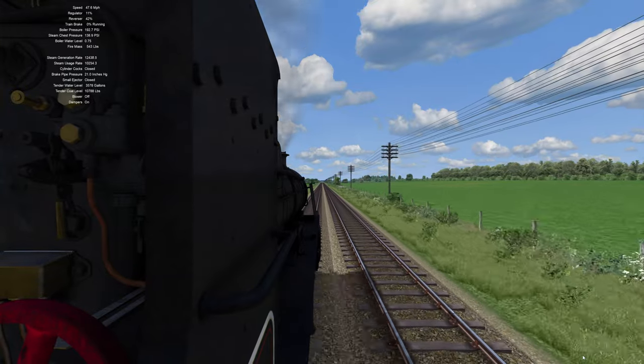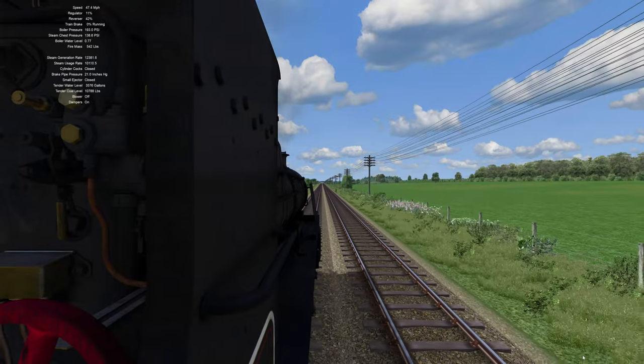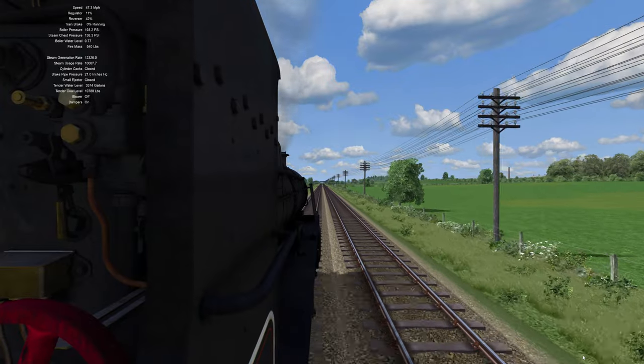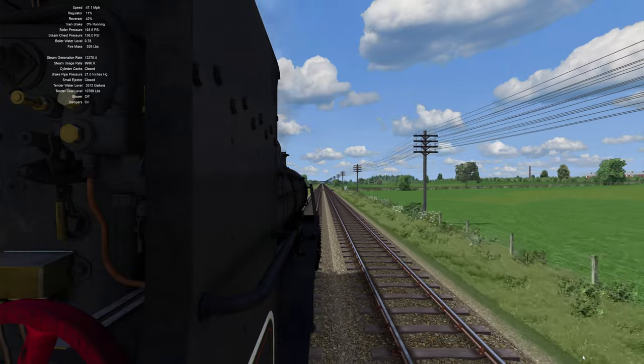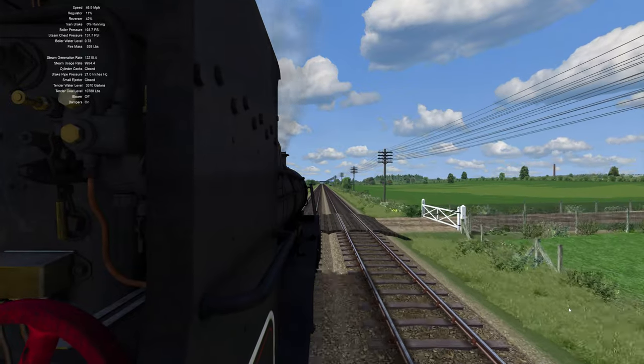So just getting some water still going in, just making sure we try and keep that pressure under control. Although I want to have the loco ready for when we go onto the Wareham line on the Swanage branch, because we've got a good climb up there as we get onto the Swanage line. So we'll need to make sure we've got plenty of pressure in for that.